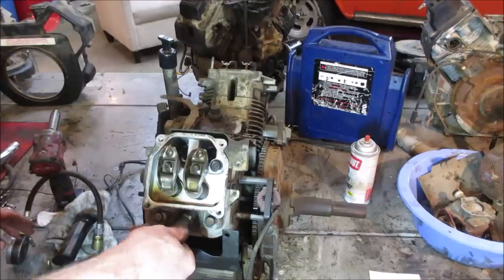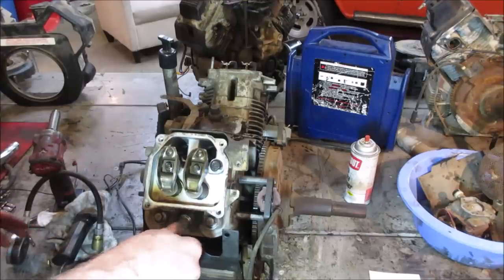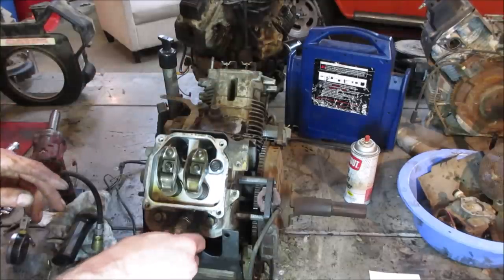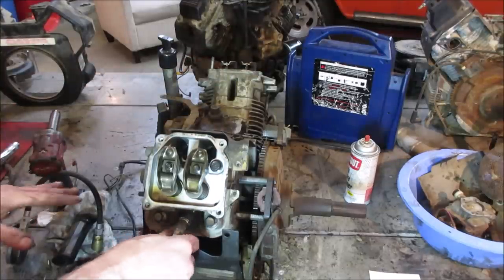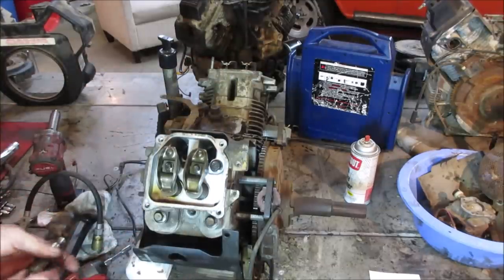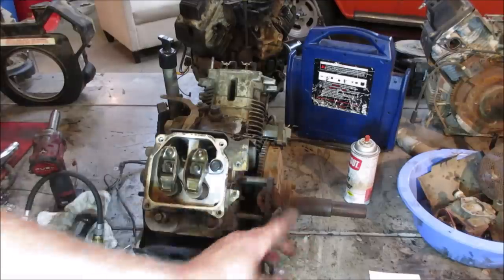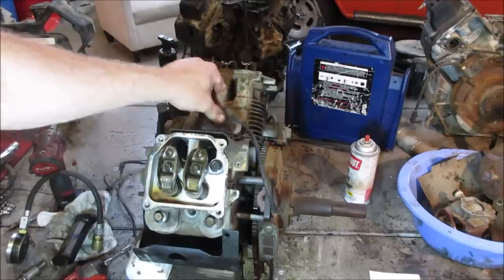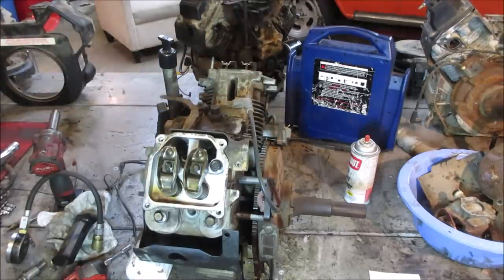So I think we have spark. Let's go grab some decent spark plugs. The coils generally, when there's no wires connected to them, should have spark. Most of them are that way. And then you ground out that terminal on the coil and that's what shuts spark off and you want to go kill it. But we'll just go check, make sure both of those have spark. And then we'll kind of piece it back together, see if we can get her to fire up.